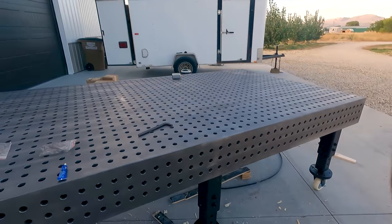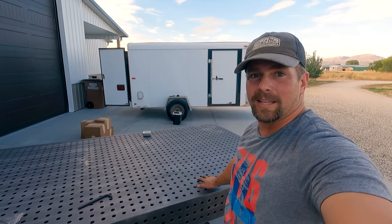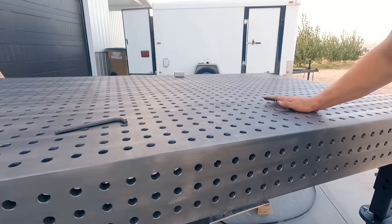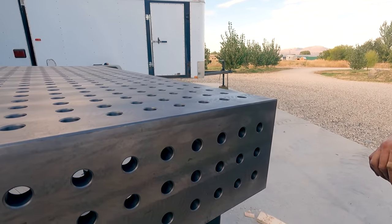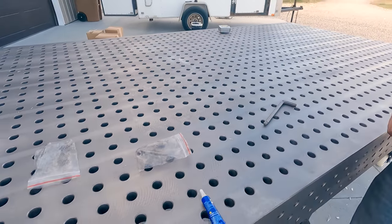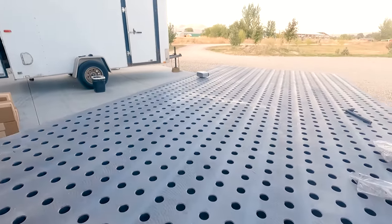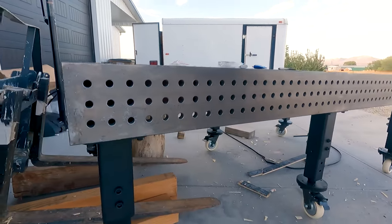Overall, not too bad. It'd be a lot easier if you had some bigger equipment. That skid steer is maxed out trying to lift that whole thing, but if you had a big crane or something else, that would be awesome. I'm excited about this. Awesome finish on this. This is one of the blemish tables, but it's looking pretty good. I'm excited to start using this and figure out how to best optimize with that.